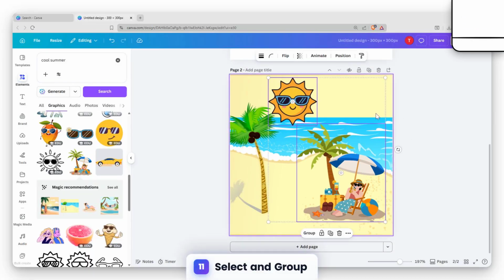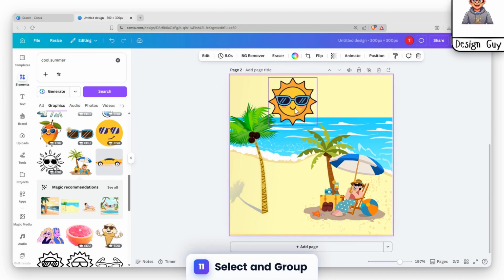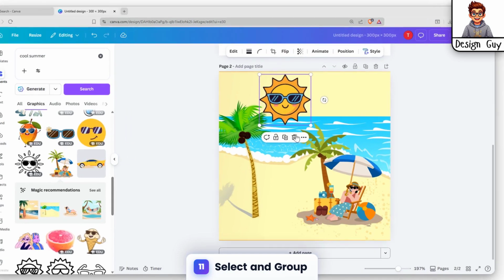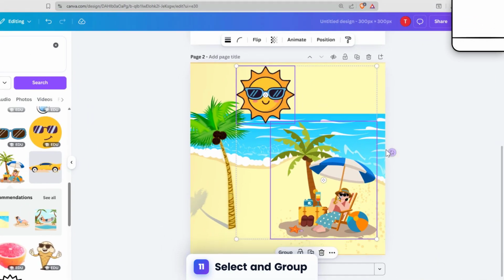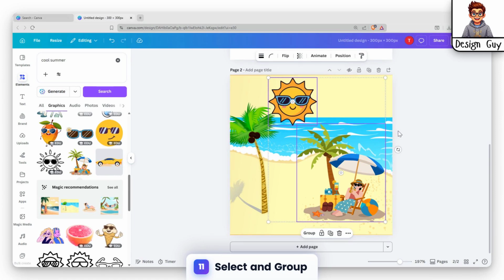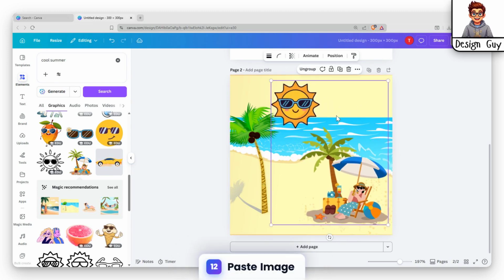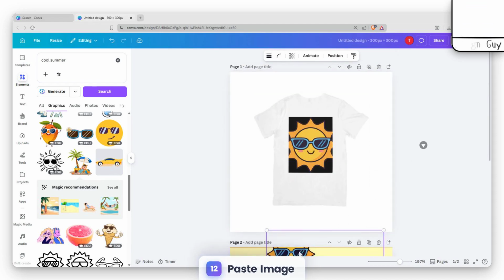To select this item, click on it once. Then, press Ctrl+D to duplicate it. If you want to group multiple items together, hold Shift and select each one. Then press Ctrl+G. This lets you manage and move items more efficiently within your project workspace. Copy this section, then paste it into the designated area. This action ensures that the content is transferred correctly and remains organized for further editing.